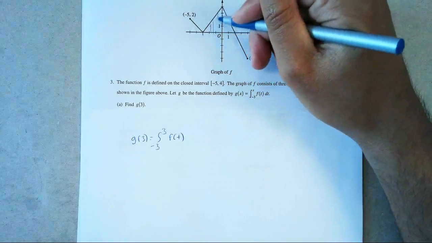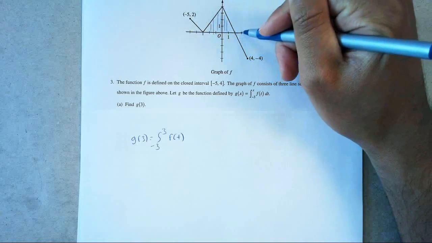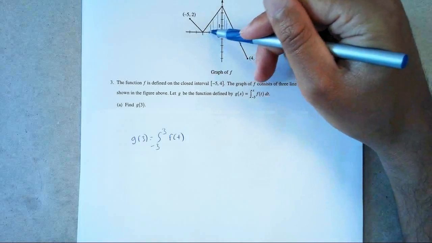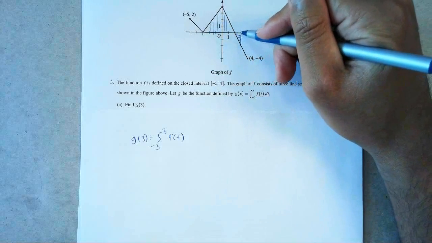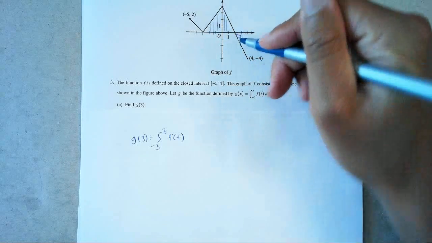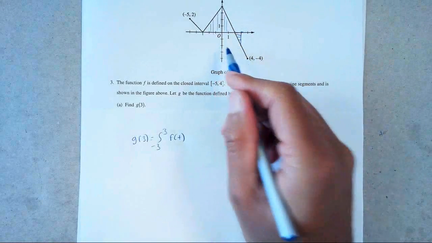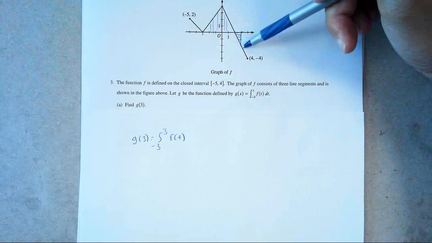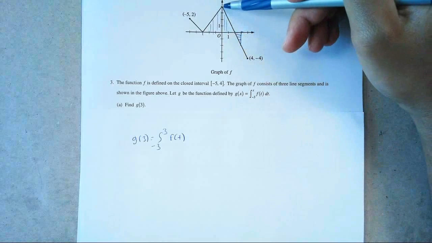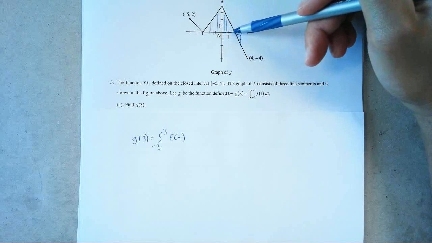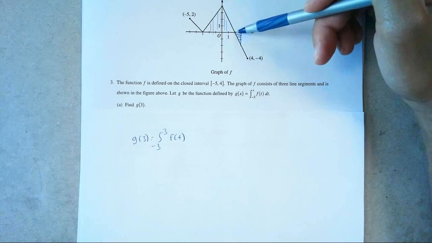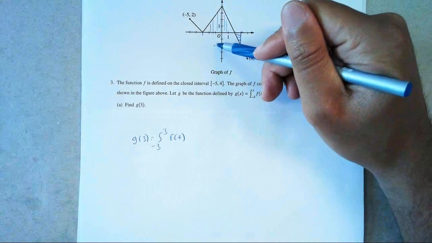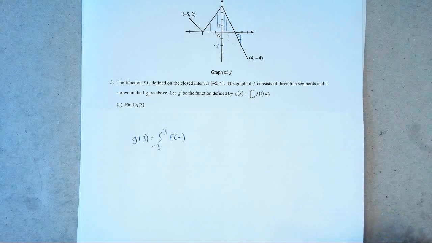So they want us to find the area of this triangle, but also the shape that's created here. The only thing is, I know what the base and height is for this triangle, but I don't know how far this goes down. I could assume it goes down to -2, but I can't be sure. I have to be careful. Since this is a line, I know that the slope of this line is down 4 over 2, which is the same thing as -2 over 1. So I can go down 2 over 1, and that's exactly where it's at, -2. And you just want to check, just to be careful.